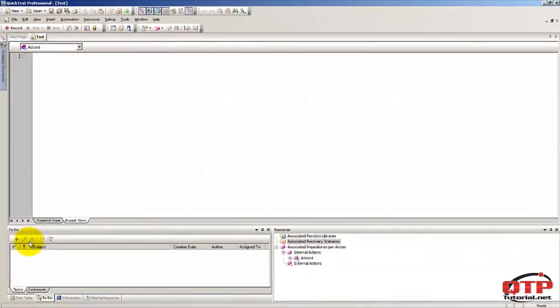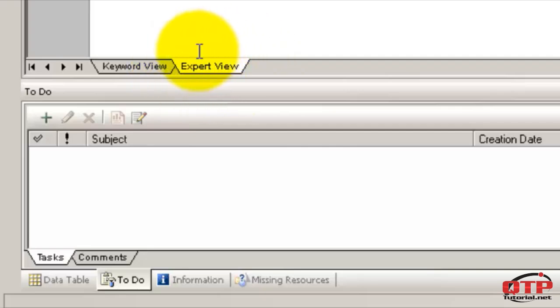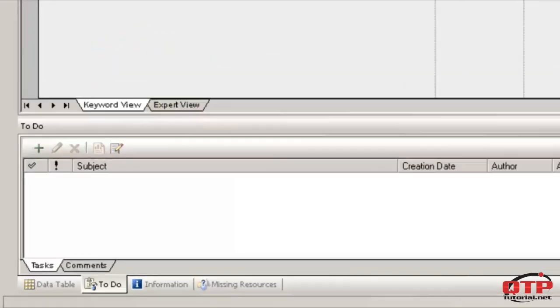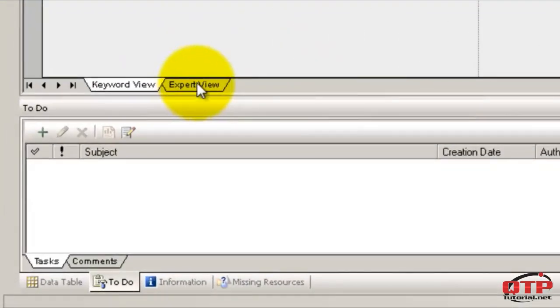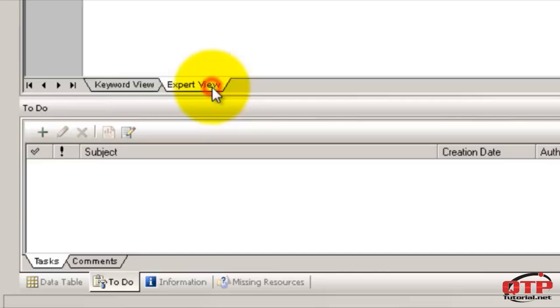The first thing you get to see is called expert view. There are two views in QTP. There's the expert view. You can see the tab right here. And then there's also keyword view. We, as automation engineers, we're going to focus on using the expert view because that's where we can work the fastest, and that is where we are most efficient. And so I will not do a lot of focus on keyword view. I may do a video just to teach you what it does, but really here I want to show you guys everything that you need to know about QTP and being an automation engineer without wasting your time. Because if you're not going to use it, why am I going to teach you, right? So anyways, let's go back to expert view.